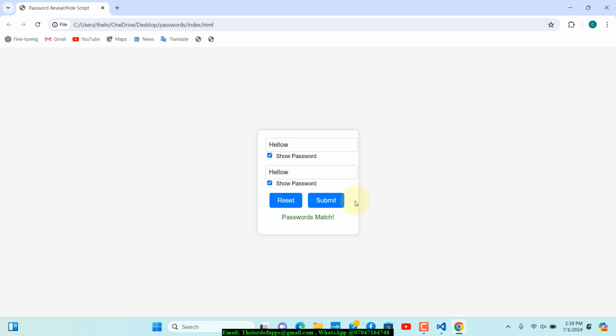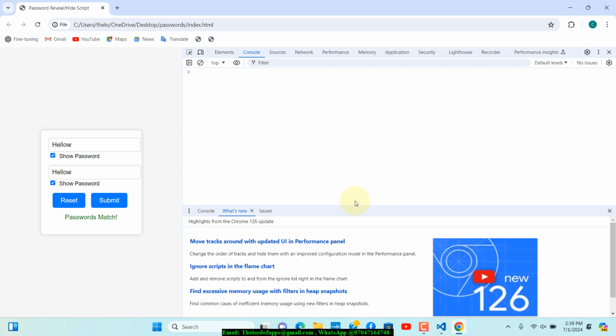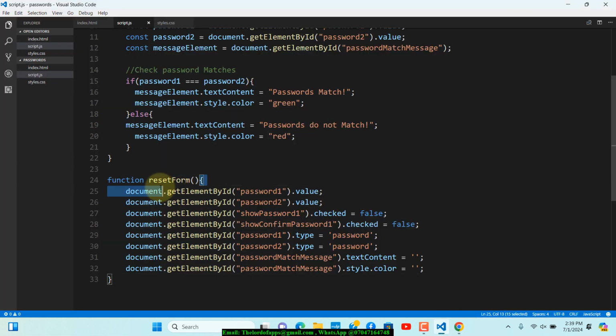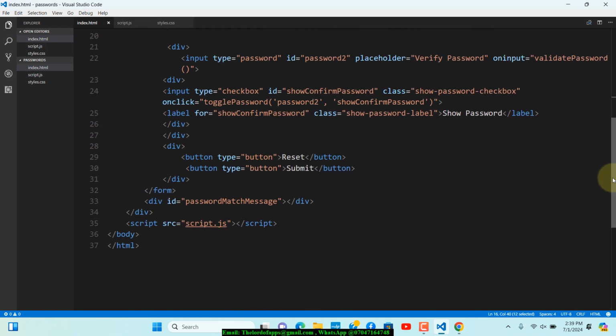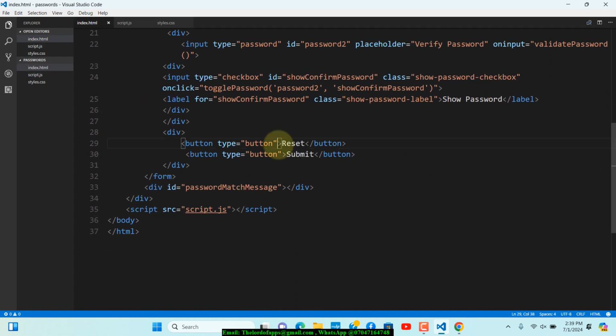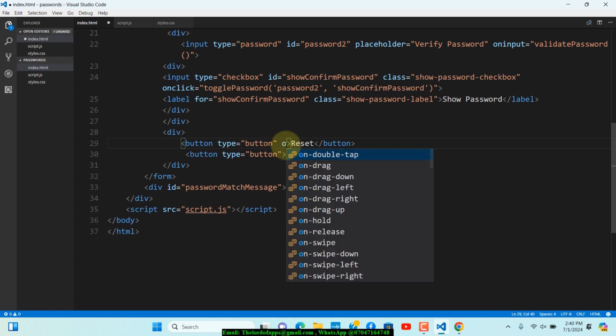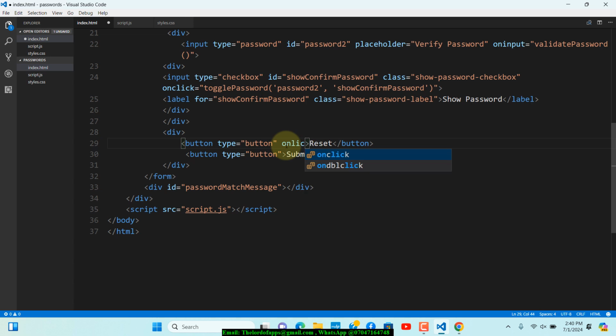Because if I go to the console right now, let me check the console first of all. If we click on this, nothing is actually happening, so there's no function being called here. So let's call this particular function on that particular button, within this particular page. Let's look for the button that says reset right here, and then we'll go ahead and call that function there. We just do onclick, of course, because we're going to click on it, and set that to that particular function right there.